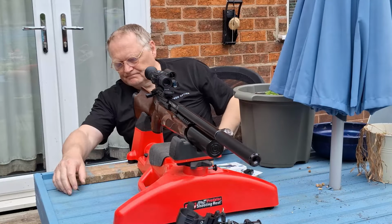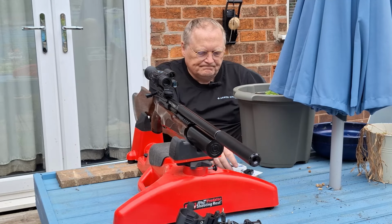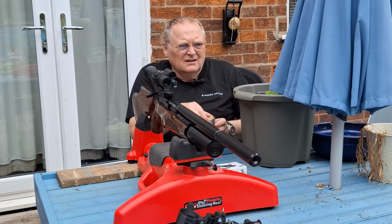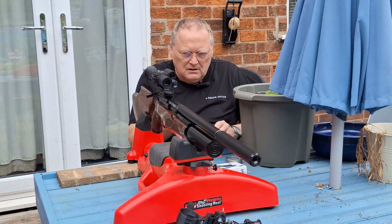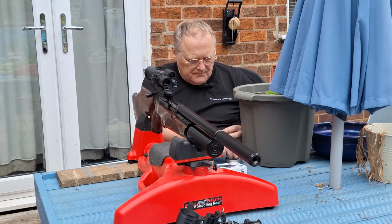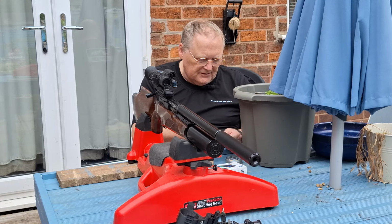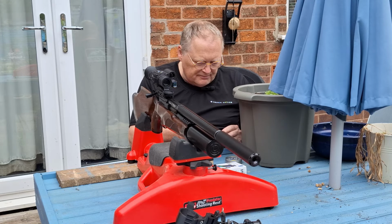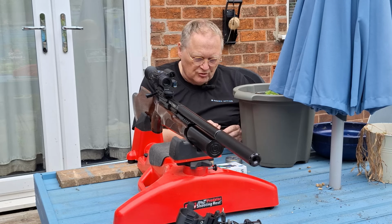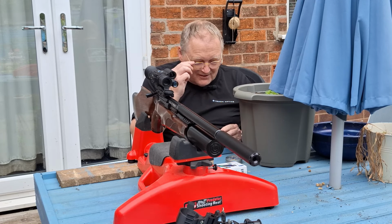So as you can see, they shoot really well. So what I'm going to do now, I'm going to shoot the target frame. And this is my Swiss Army knife of portable reactive targets.